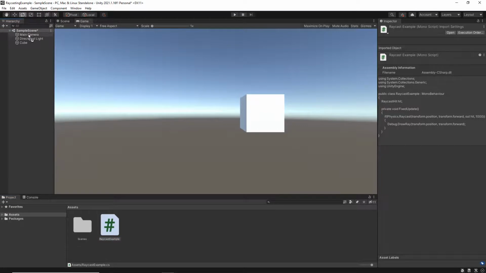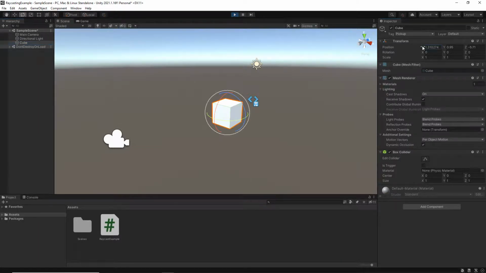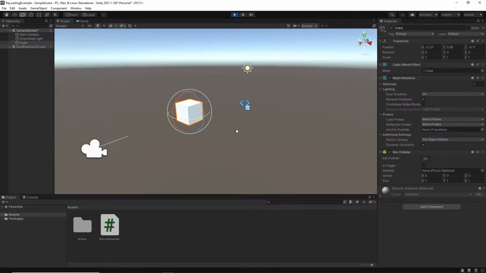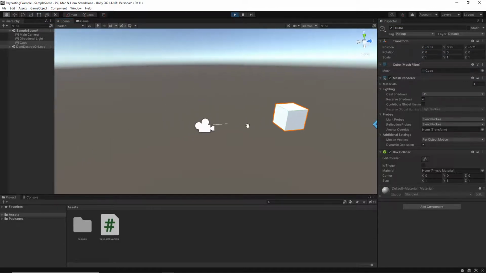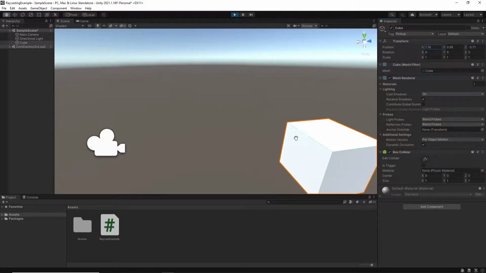So if I drag this onto the main camera, go over into my scene view, and press play, when I'm moving my cube right in front, there we go, we can actually see the ray. It's only extending a short distance. As soon as I move that cube away from the camera, there's no physical interactions happening. So it's only happening when the cube is right in front of the camera, when an actual raycast is taking place. If there is no collision happening, the ray does not get drawn.